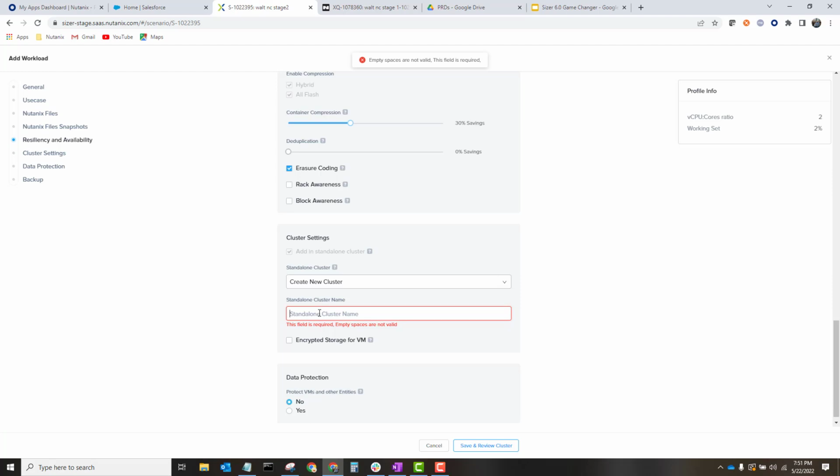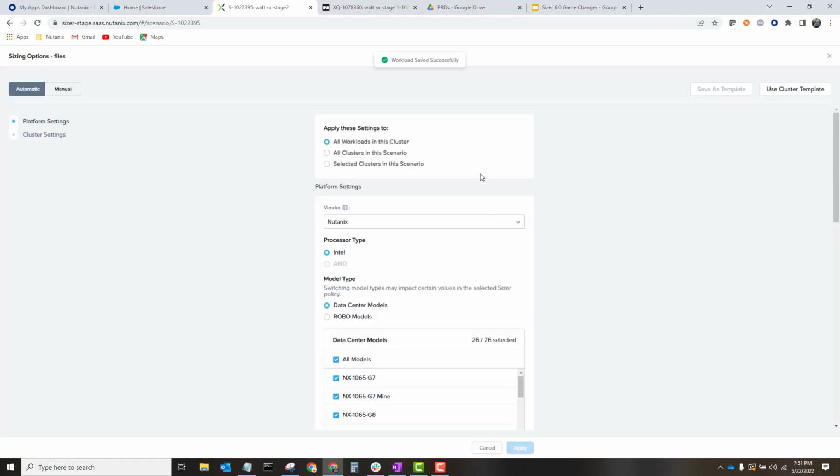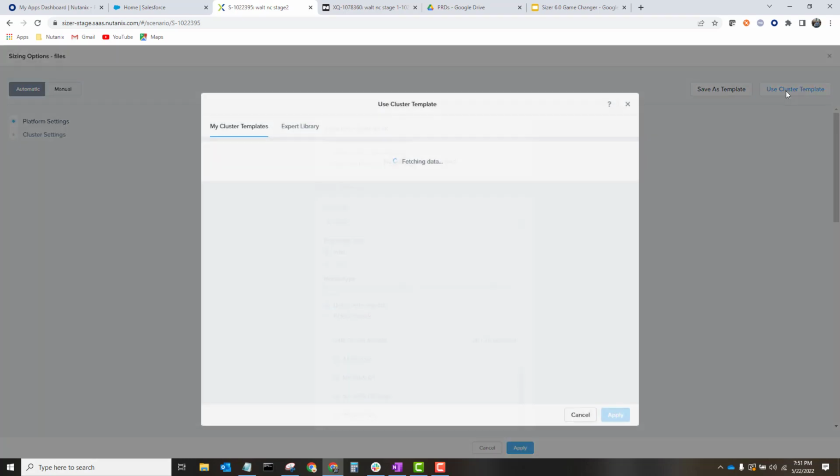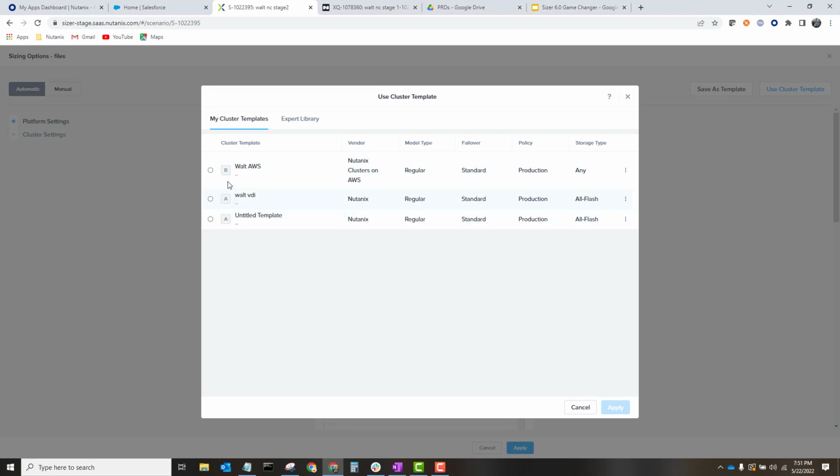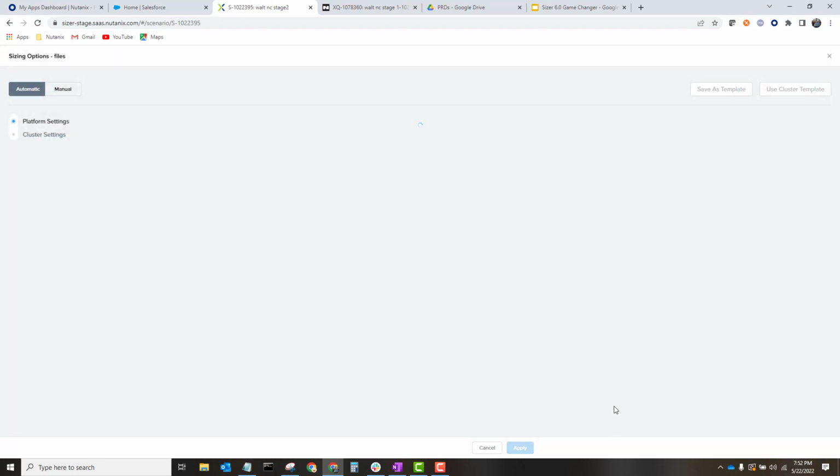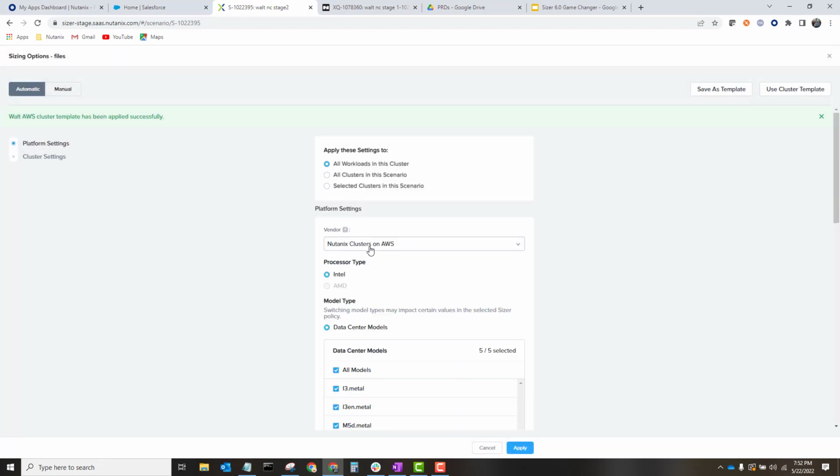Oops, it is a standalone cluster, so I do need to put that in because it was the dedicated files. Okay, so at any rate, we're going to go back to this, and here's what I'm going to show you is how you're going to use these cluster templates. Over time, you're going to have a bunch of templates. I want to put this on the cloud. So I'm putting it on AWS. Boom, I apply it. Notice it's AWS.